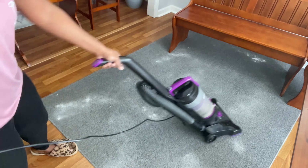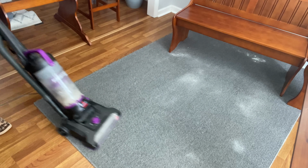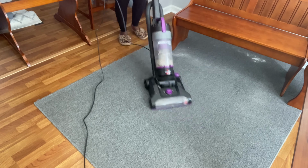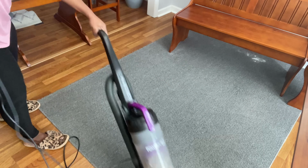I'm also going to clean up the carpet. I am going to make some changes in this area. The seat cushions, I'm not bringing those back. I'm just trying to make some decisions on a rug. And I really want to get a new dining set.